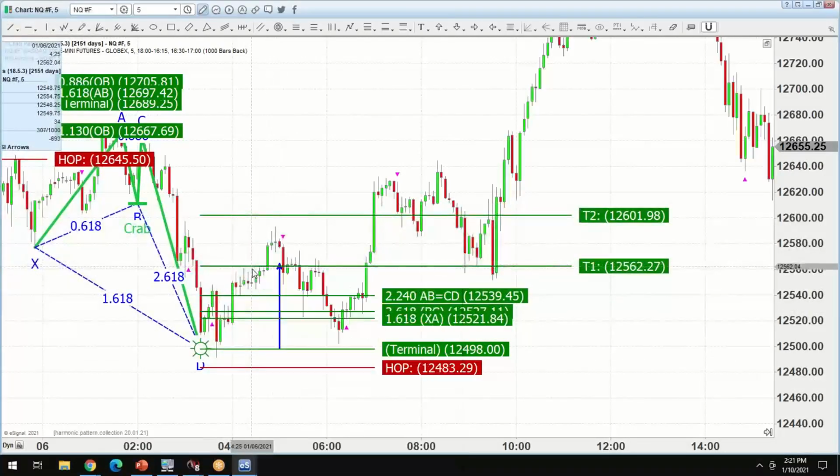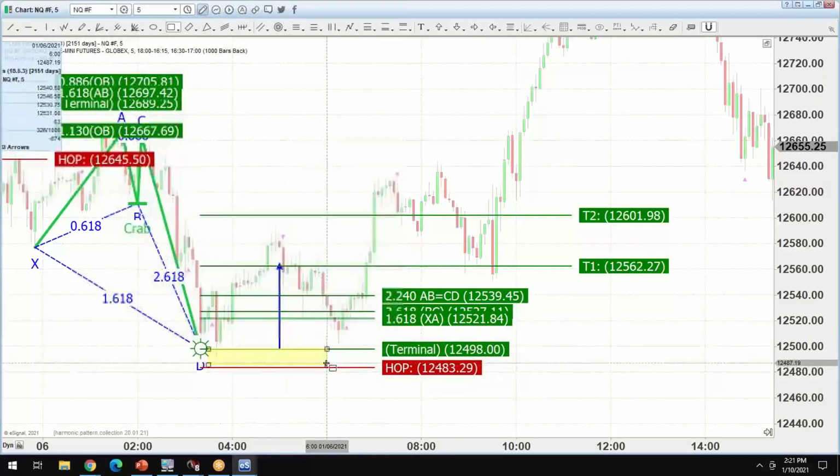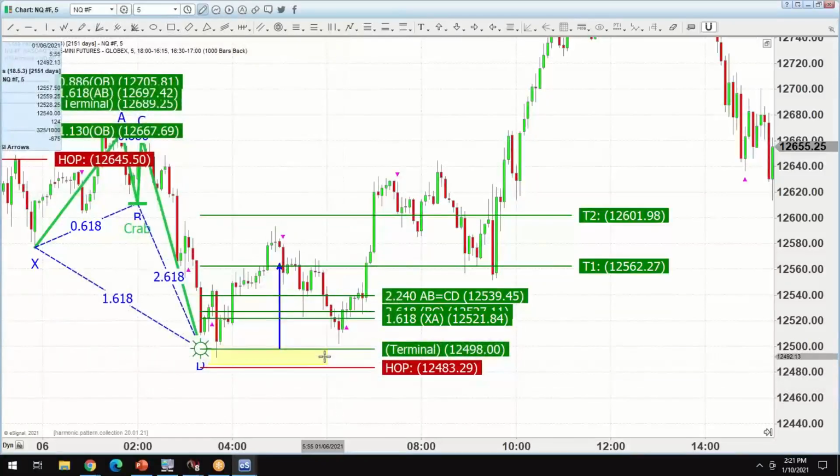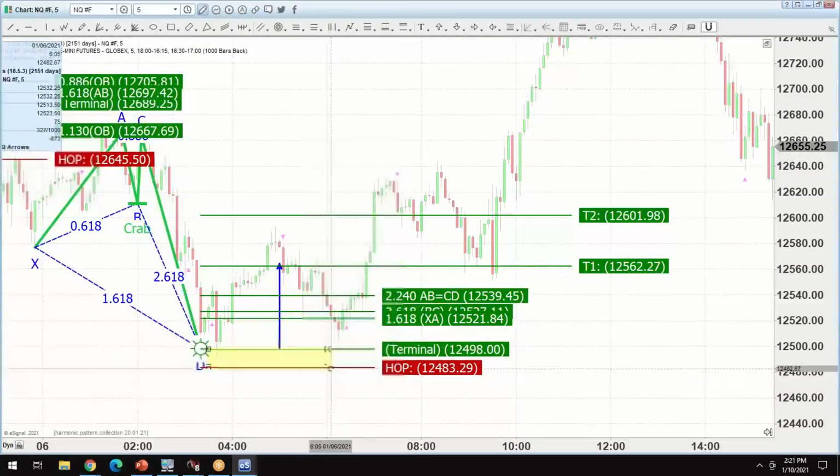So if I go in there and I want to preset that, and I have the hop level. Okay, what if this gets crazy? What if something happens and the market gets crazy and goes against me? Because that's your number one protection that you need to think about when you're first clicking the button. Not that you're going to get stopped out, just that you're protecting yourself with a wide stop that you're going to move immediately.